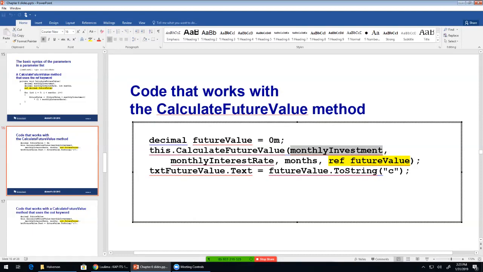We're probably going to have an assembly language course in the fall that I'm going to teach. And in assembly language, we don't use these fancy labels and stuff. We actually write it how it is. And right here, that's an actual value. Whatever monthly investment was up here, it takes what that value is and sticks that value there. So if it's like 100, there's going to be a 100 there, okay? The interest rate, if the interest rate is 5% a month, then 0.05 goes there. Same with months. If it is 12 months, 12 goes there.